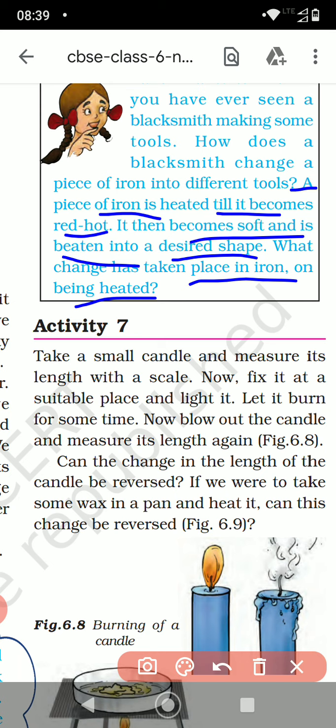So when it is heated, what changes take place? When you heat it, the iron becomes red hot, the color changes, it becomes soft, the hardness changes, and you can beat it into the desired shape.